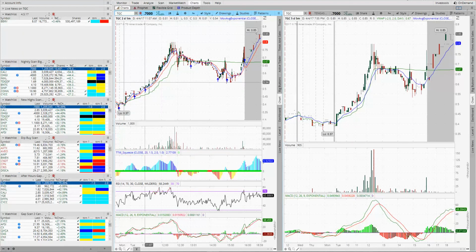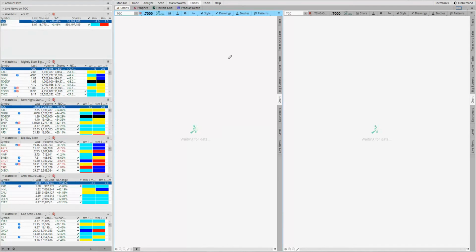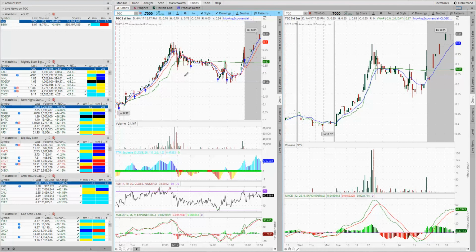All right. So let's go through all the watch stocks. TGC was the first one. This thing is up from 37 cents to 85 cents. This is crazy. It has 1.29 million shares. You know what? I'm gonna put it on the watch list because it's holding its highs. It's choppy. I don't know how much this has been traded, but we'll put it on there. If you can find shares to short, I guarantee you that tomorrow this is gonna present a great pullback. So look to see what happens. Probably it's a pump for sure.